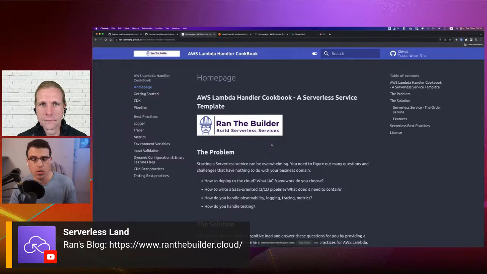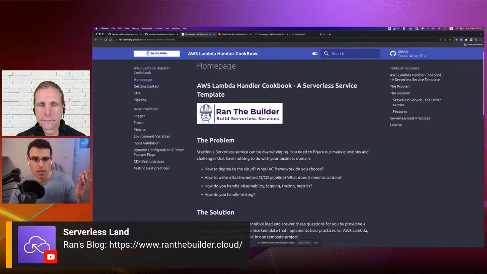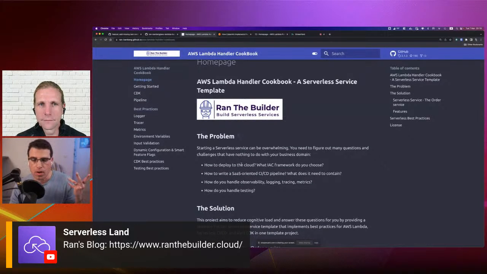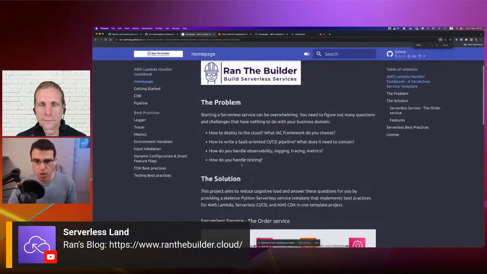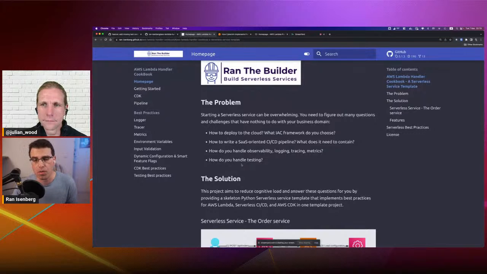This project also evolved over time. I added more content about how I think you should do things, and the project itself got bigger and bigger. As you can see, I stated the problem here. I want to help newcomers to serverless, maybe also veterans, to check themselves that they're doing good things. And by the way, I'm looking for input. Maybe I'm doing something wrong. Maybe you have a better way. Maybe you like it. Maybe you don't. Please open issues and contact me about feedback. I'd really appreciate it.